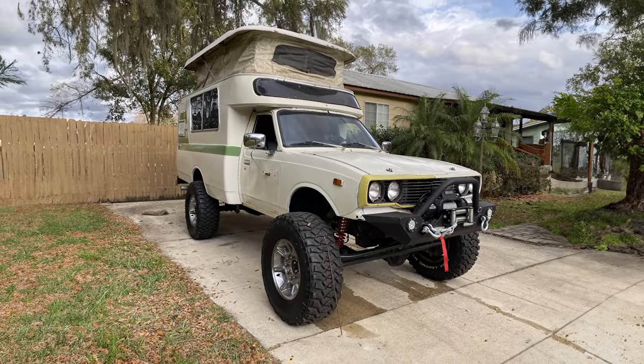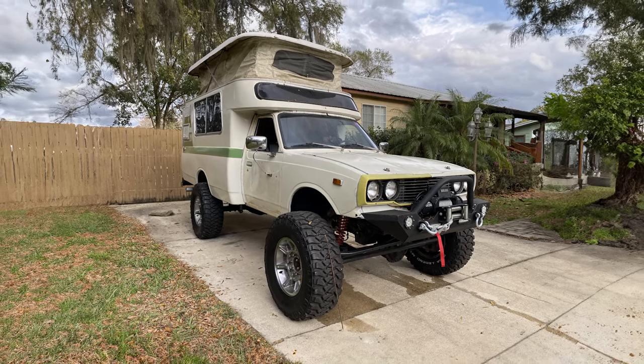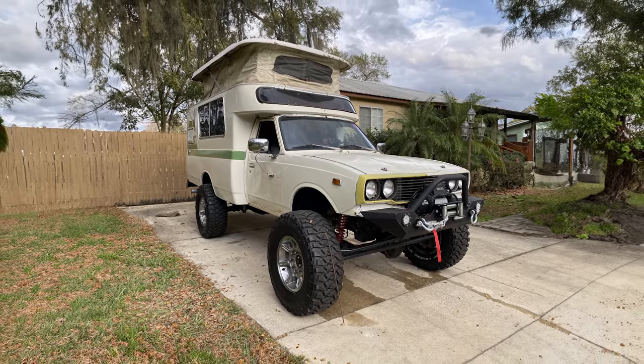And with that, let's kick it over to the owner and take a closer look at this 1973 Toyota Chinook Motorhome build.